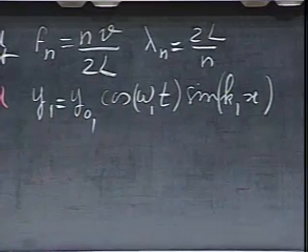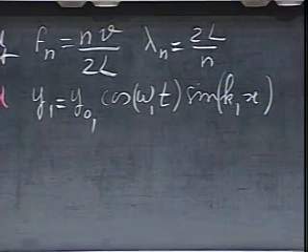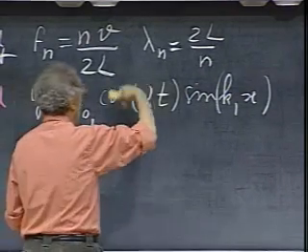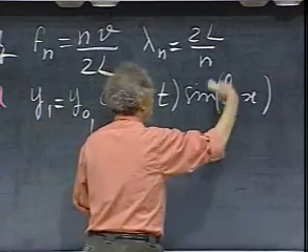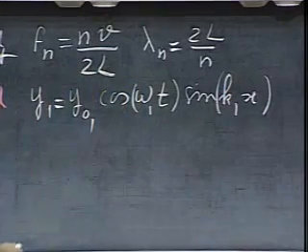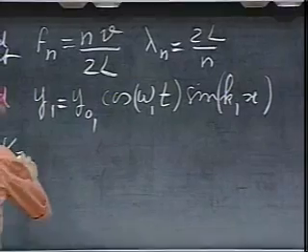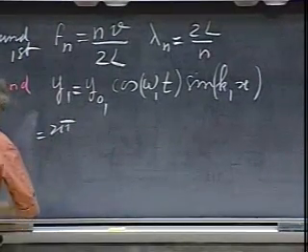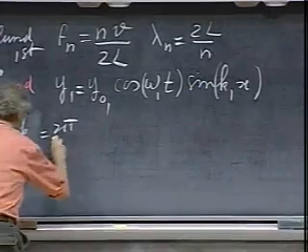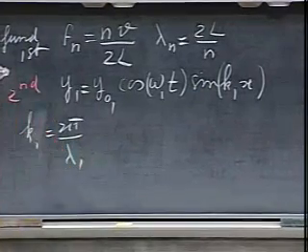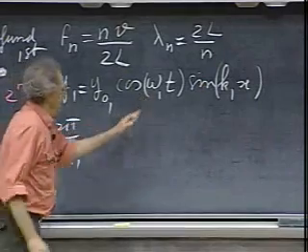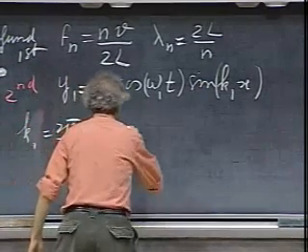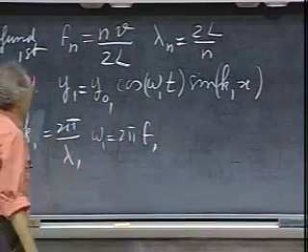This is very different from a traveling wave. All the time information now is decoupled from the spatial information. k1 is again as before, let me write down a nicer k1, 2 pi divided by lambda. And omega 1 is 2 pi times f1.